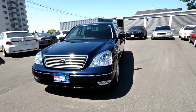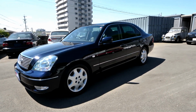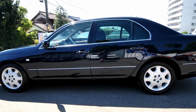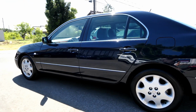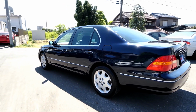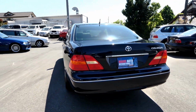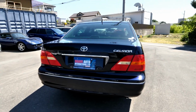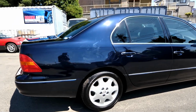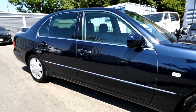Okay, these will come with air suspension or standard suspension. This is the standard suspension model. It's not the air suspension. Some people prefer the air suspension, some people prefer without. Obviously, without the air suspension, it's still a nice drive, there's no doubt about it. But you don't have the problems of the air suspension shock absorbers becoming old and brittle in the airbags. So that's one good thing about them, I suppose, without the air suspension.